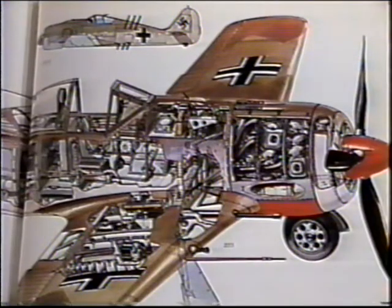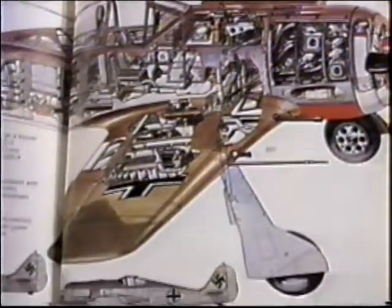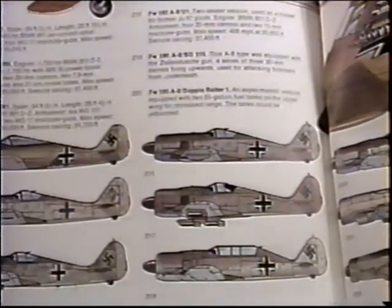Now, when John Brodak was looking for Focke-Wulf detailing, I wish I had this book. There's just page after page of Focke-Wulf stuff. All different paint jobs, all different ideas for trim schemes, the development, the whole series of Focke-Wulfs.